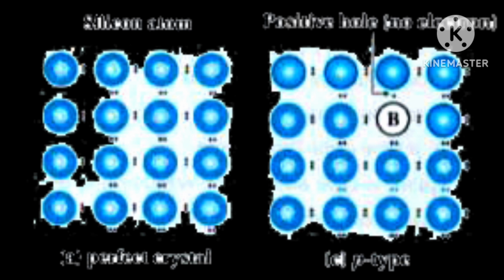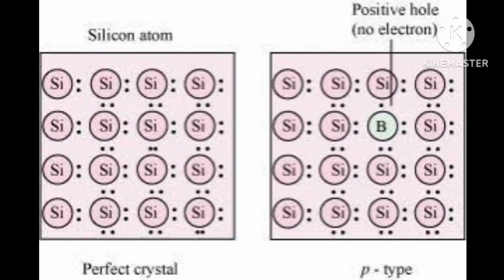From one element, one electron will go to the other. Then it is going to fill the others. Then a new electron hole will be created, and that will be of positive character. I told you that it would leave the electron hole at the original position.